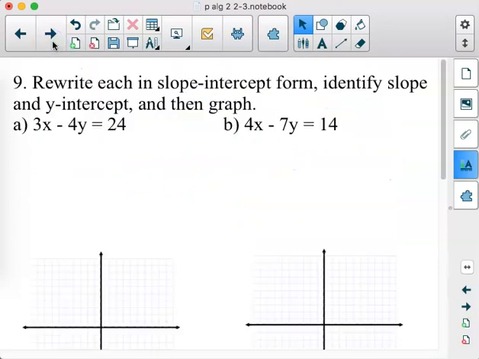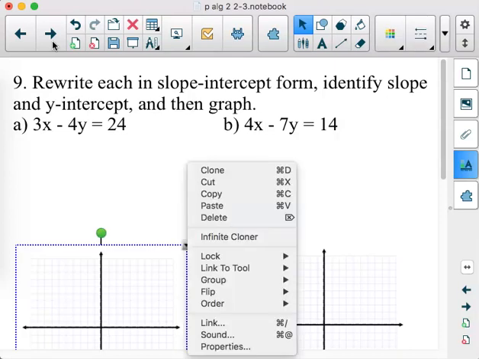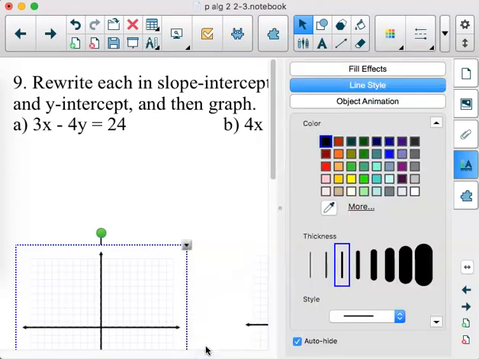Well, look at this. It says we have to do the same thing. Oh, and then we're also going to graph. Fun with graphing, which means I'm going to darken these because that is too light.